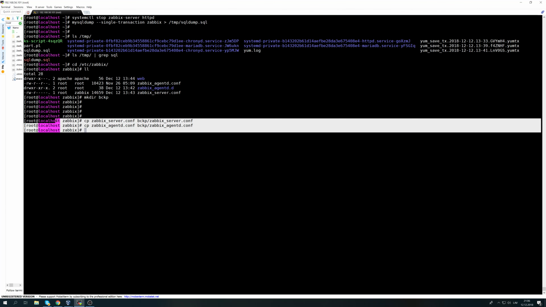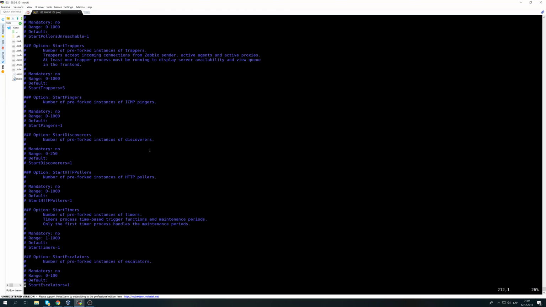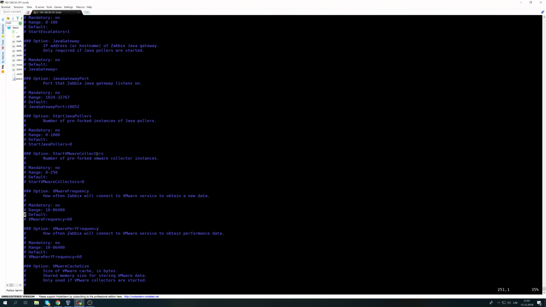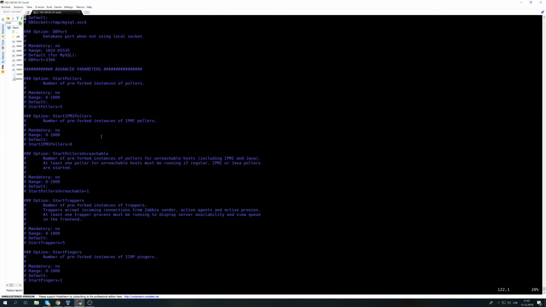So just in case, you will have your old configuration files for your Zabbix processes, if for some reason you want to downgrade. You made an upgrade, something is not working, then you need to downgrade your Zabbix, and you want to replace the new config files with the old ones. Well, this is absolutely a default file, but in your production system, you will have tuned parameters like the start pollers, sizes of the caches, the pingers, trappers, all other internal processes. There won't be a default amount of them, most likely not. And you don't want to spend your time trying to find that gold spot again. So just in case, make a backup so you can have them.